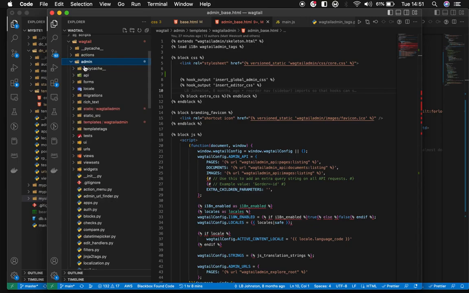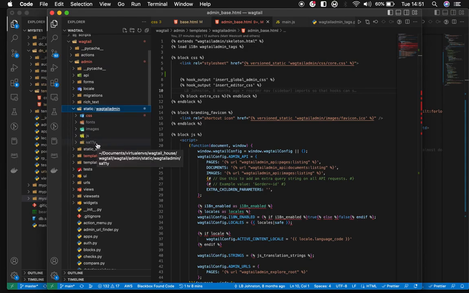We go into the admin, and you can see we have the static here. If you're familiar with Django, you know how Django caters for static files. We go into the static, and then we have wagtail admin. Here you can see this is our directory, the Sa11y plugin which we cloned. I showed you that in my Finder initially.